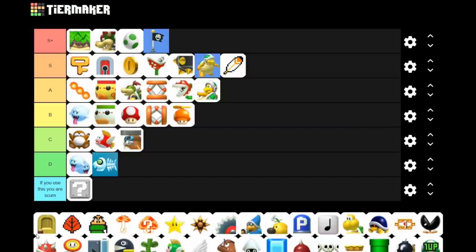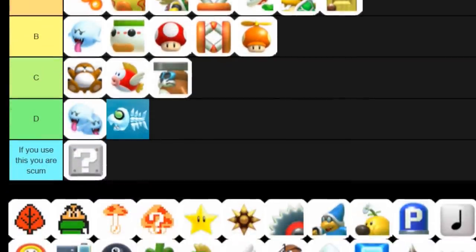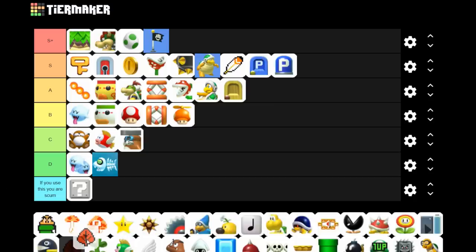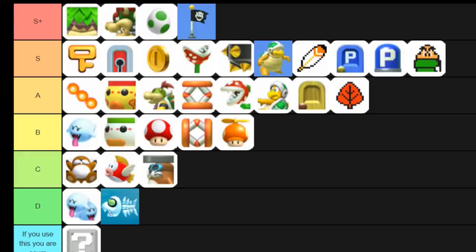Super Feather, S tier. One of the best power-ups in the game. And doors, they're going to have to be at the A tier. But the P-Switch doors, where are they? They're down here. P-Switch doors, S tier, because it's pretty cool. We'll put the P-Switch up there, too, with the S tier. It's a pretty cool idea that you can have doors on a timer. It's better than just your average walk through the door. So, in this suit, the feather's going to be A tier. The Goomba shoe, you can turn that into heal, S tier.